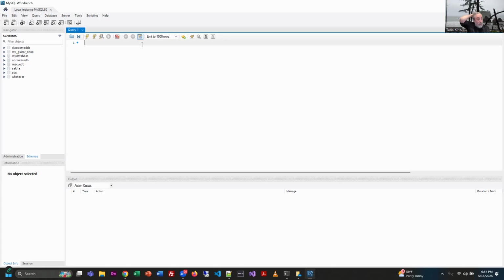Now, as a quick tour of the environment, this is not dissimilar from other tools of the same sort. The other product that's really popular in this sphere is SQL Server Management Studio from Microsoft, which is designed to interface with Microsoft SQL Server databases. Not that long ago, when we were teaching this class, that was actually our preferred product. And then about three or four years ago, we decided to switch over to MySQL, and I'm happy that we did.